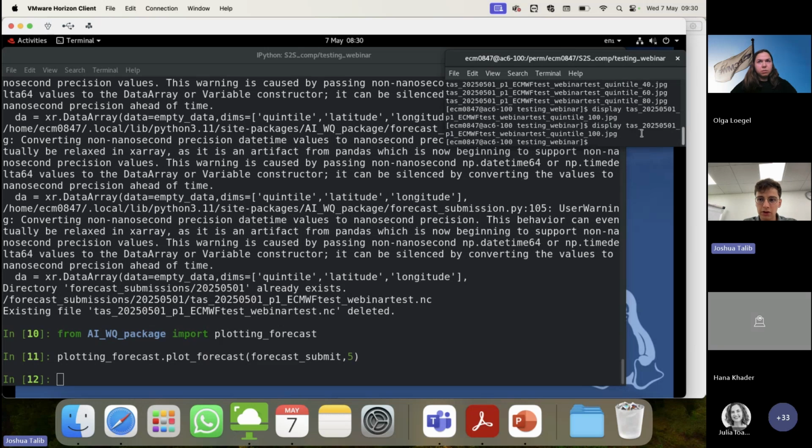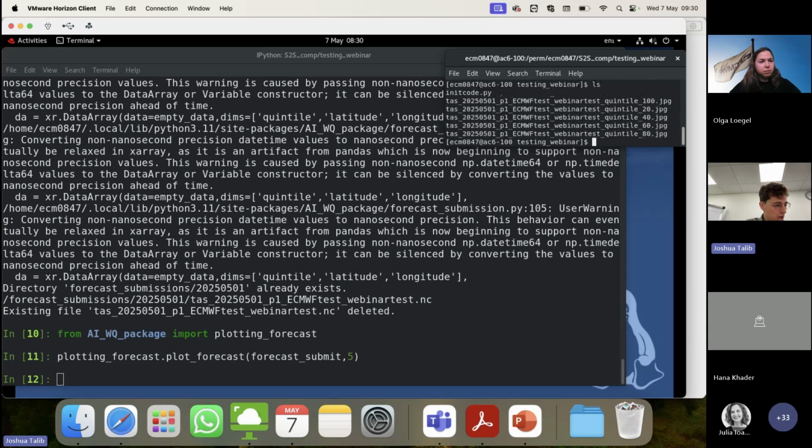What I can do is go to my working directory and display the latest forecast that has just been computed. If you give me one moment. So, display. You can see on the screen here essentially the forecast that I was showing you in the PowerPoint slides. These are the 2 meter temperature probabilities for the forecast initialization date of the 1st of May for week 3. Once again, using the team name and model name attributes that are contained within the submitted forecast that you give.